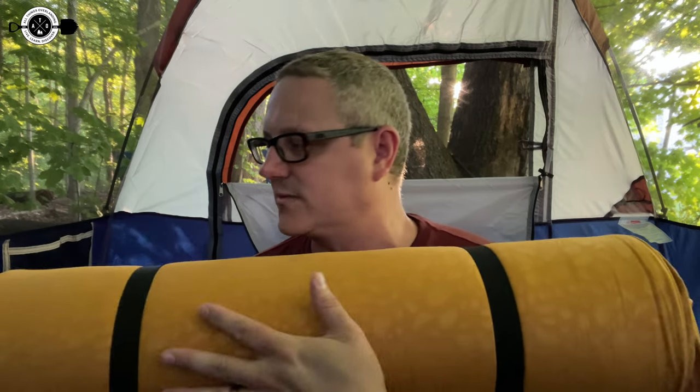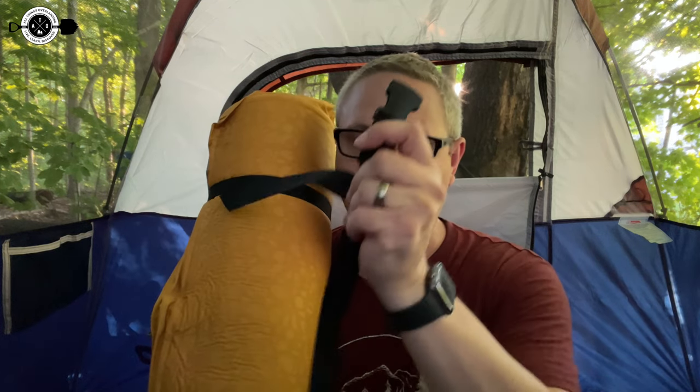First thing I want to say — you can't see on the video, but this thing is super soft. It feels really good. It's like a really nice, almost velvety material with a texture to it, not like plastic like a cheap Walmart air mattress. Next thing I really like is the strap. There are two straps that go around and clasp. One thing I immediately notice is that they're attached, so instead of ties you have to knot, these clip quickly and they're held together — you only have to keep track of one thing, not two.